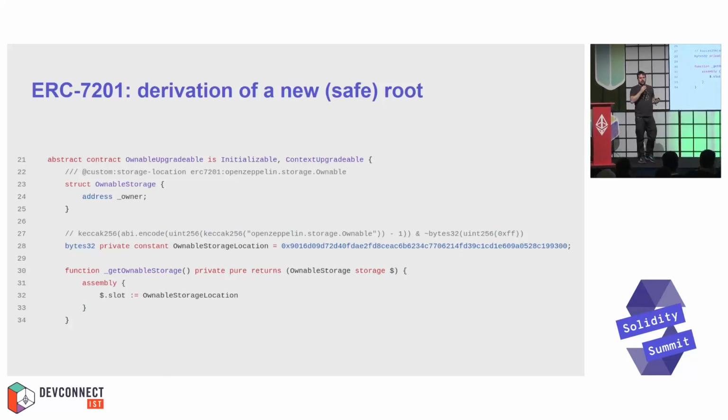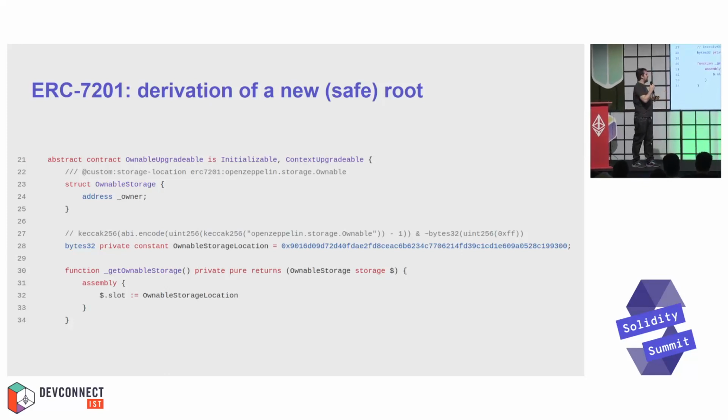It's not just any random value, it's a value we derived from the fact that it's the storage for ownable. And so we have this formula that says you take this string, openzeppelin.storage.ownable, you do some fancy stuff with it that I will explain, and you get this value. And then when you have your structure above, we also introduce this natspec comment that says this structure, we are going to put it at this location. That helps with tooling. So if Solidity wants to focus on Solidity experimental and they don't want to implement that, it's okay, we can do it in user space.